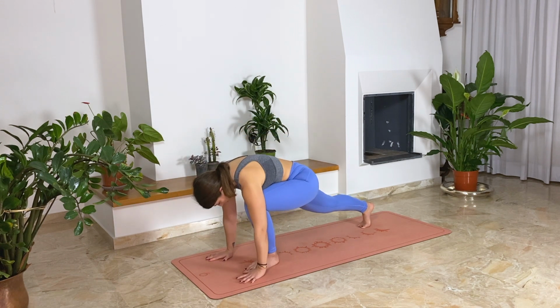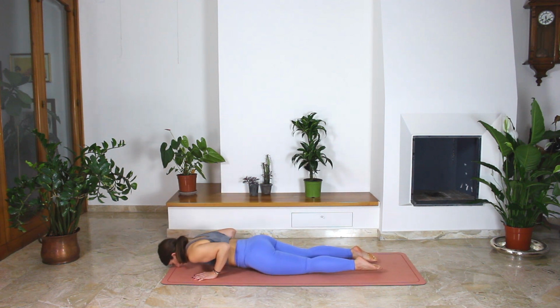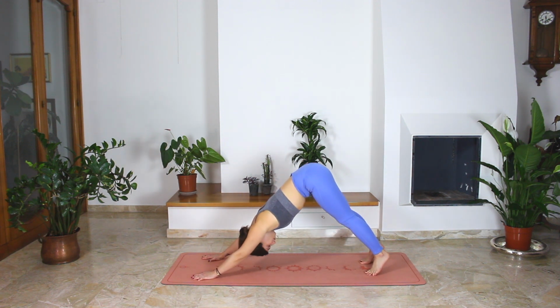Step back to plank. Lower your knees to the floor, bend your elbows. Inhale, look up, coming into your cobra. And when you exhale, push back, tuck your toes, and come to your down dog.